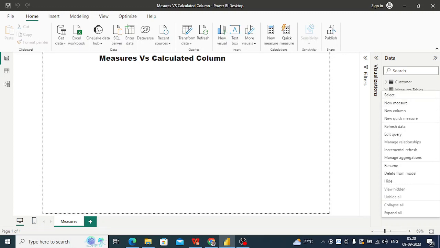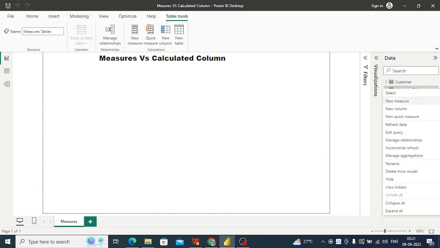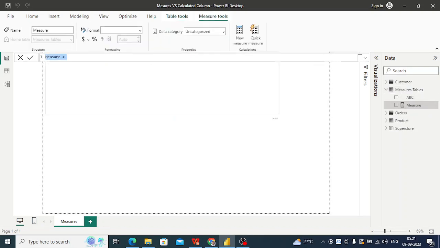If we click on the three dots, it gives us the option whether we want to create a measure or a column. So I will click on measure.